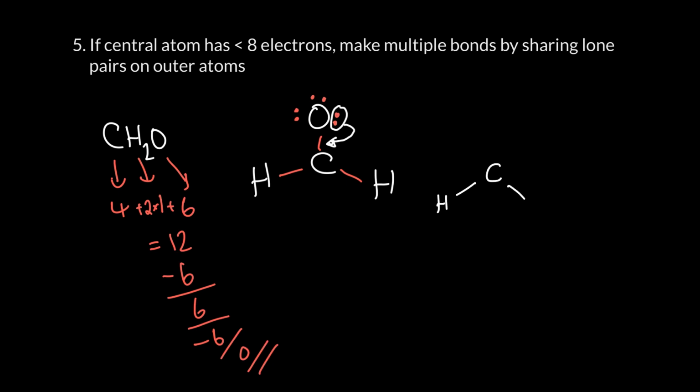So let me just go ahead and redraw over on the side. So there's my lone pair. There's my lone pair. And that third lone pair is no longer there. It's gone, and it's in between the atoms now. So that's converted from a single bond to a double bond. And actually, if I drew this more carefully, the double bond we know is stronger and shorter, so I should probably shrink down the size of that bond there. But that's how we would handle the center atom being short.